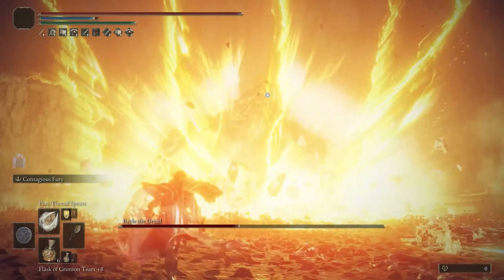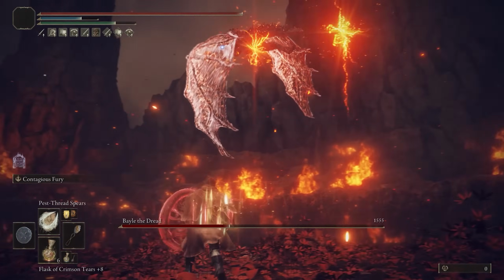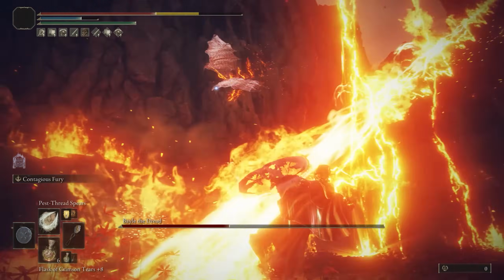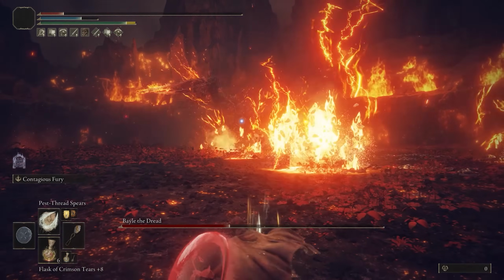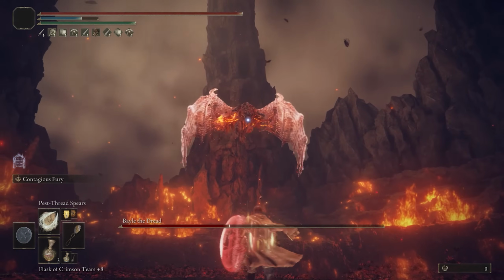Alright, now for Phase 2, we're going to ditch Ancient Dragon Lightning Strike. That's not going to be that great unless you hyper buff it at the door or something like that, and if you're going for one shot, but there's a lot of RNG behind that. For Phase 2, we're going to leave the RNG behind. We're going to switch to Pest Thread Spears, which absolutely shreds him and is a little bit quicker for us to use. The concept here is simple.